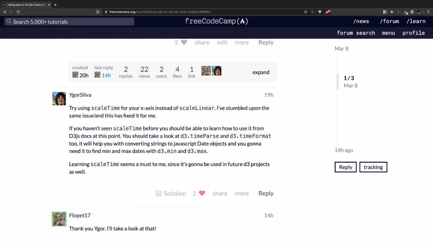He said that we should use ScaleTime for your x-axis instead of scale linear. I've stumbled upon the same issue and this has fixed it for me. If you haven't seen ScaleTime before, you should be able to learn how to use it from the D3.js docs at this point.